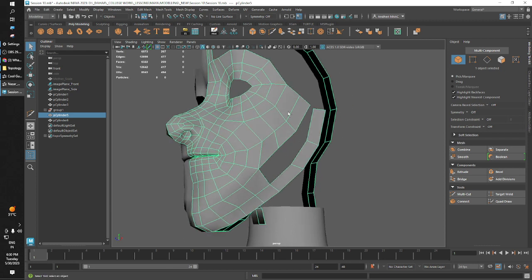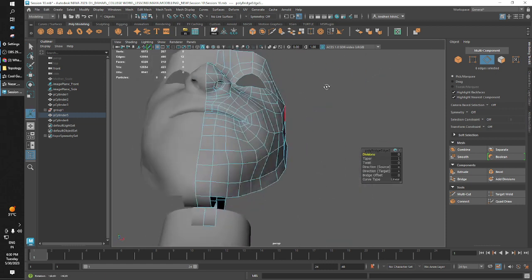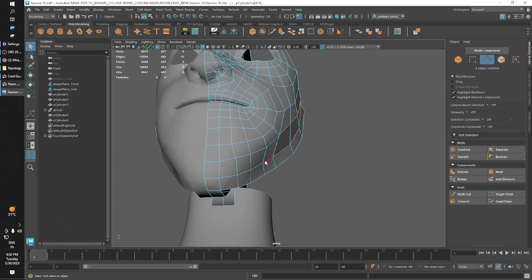Now we just need to bridge them. All of the stuff is done. Bridge, and we get our completed shape like that. Finally.